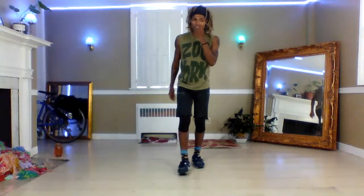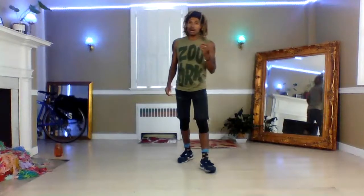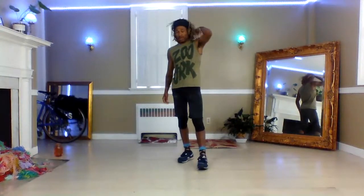But yeah, so just going over those few top rocks. I also told you about the Indian step. We can do that a little bit later down the line.